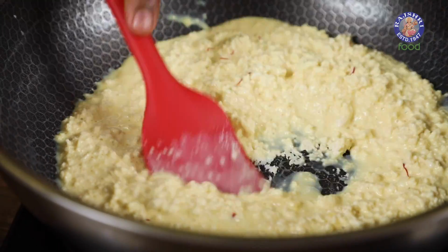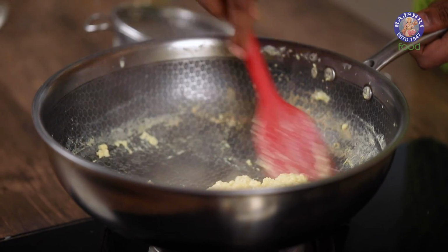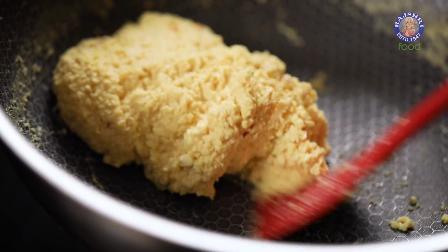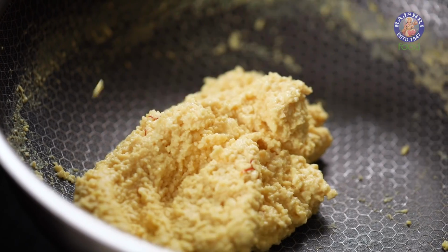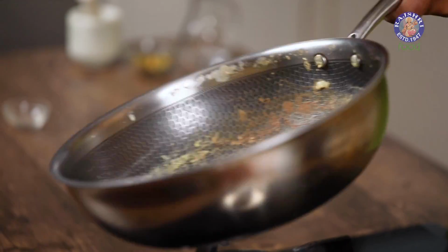Let's mix all this well and ensure that while we are mixing, we're also mashing the paneer like so. And to keep mixing, scraping continuously, the whole idea here is to ensure that this literally becomes like a clump, like a sweet clump of milk. With this, our mixture is done and ready. Time to bring it all together like so. And this is the stage where you now know that the mixture is ready to cool down.